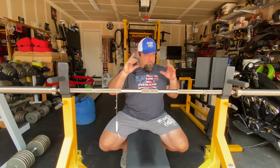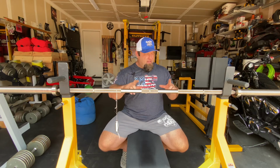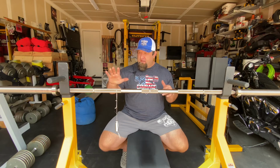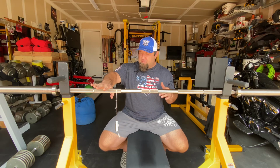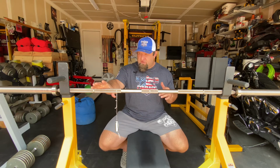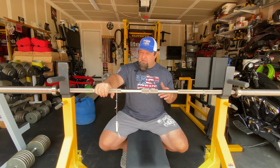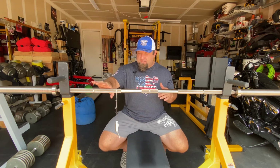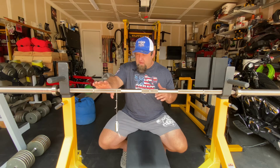So I'm going to shoot another video after this where I'm going to talk about placement in the actual hand. But when you're rooting, you want to get your grip against this bar and you're going to twist against your thumb. I don't like wrapping my fingers all the way around the bar because that tends to make you want to go in a really straight position. What I like to do is get my hand in here, twist and root against that thumb and this pinky, and then I just kind of let my fingers go right here.